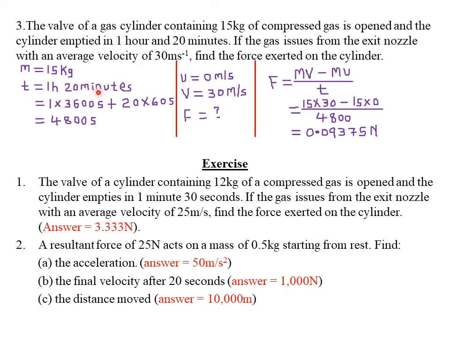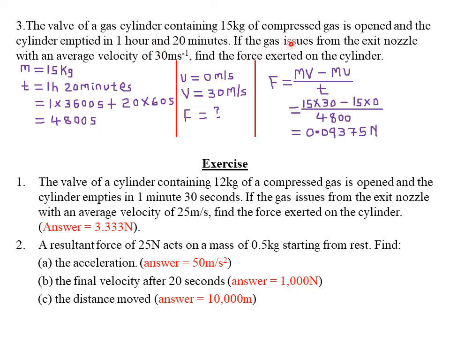Then we know that 60 seconds is equal to 1 minute. What about 20 minutes? We shall have 20 minutes over 1 minute multiplied by 60 seconds. That is to convert them into seconds. So 2 times 6, we get 12, that is 1200 seconds. So you take 3600 added to 1200 seconds, you'll obtain 4800 seconds as the time for this particular activity to take place.